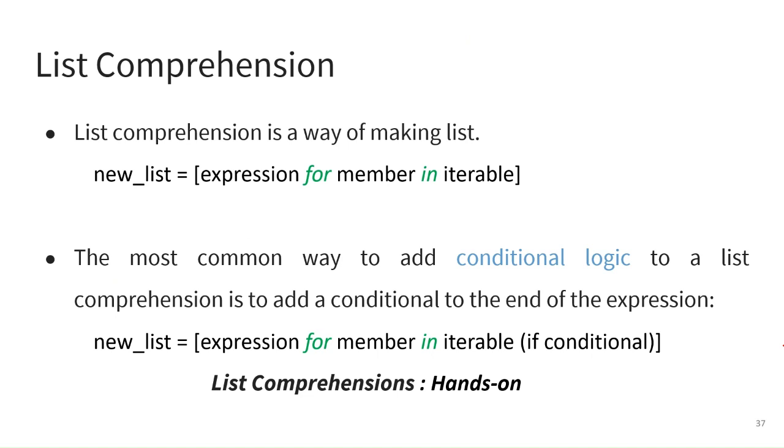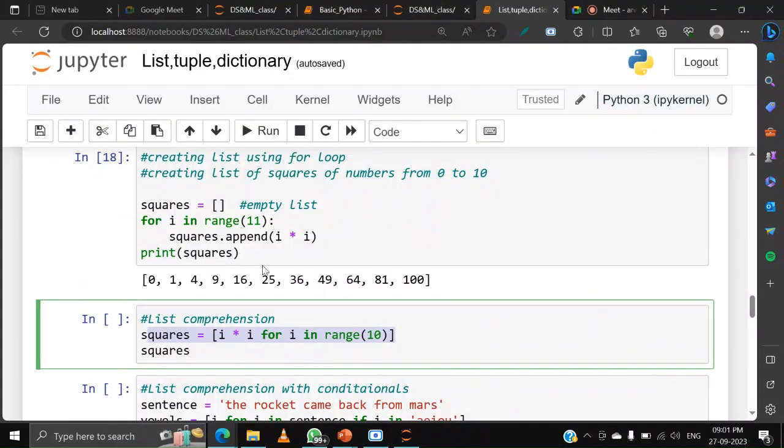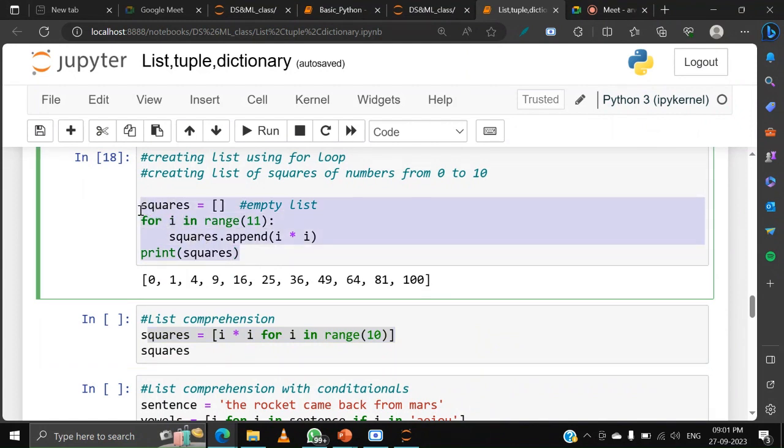This is not that much necessary, but in order to code in a beautiful way, more elegantly, you can use this list comprehension. Just now I told you, you can do the same thing with ordinary Python code, no issue in that.